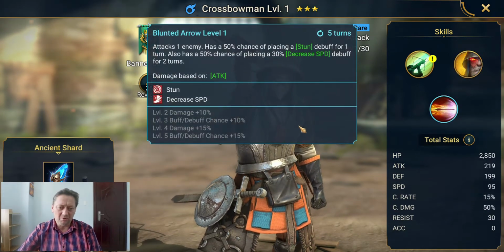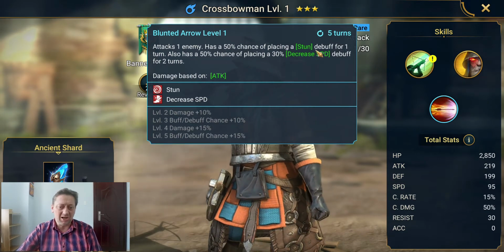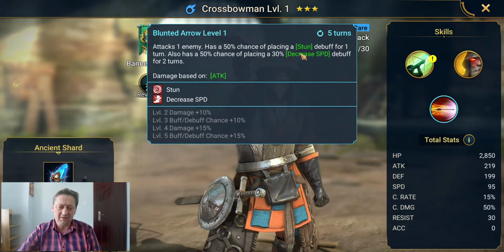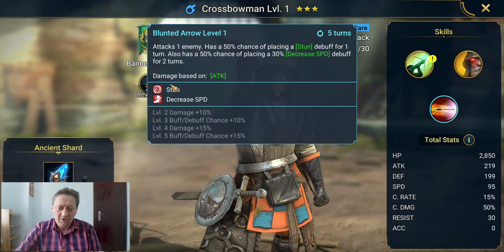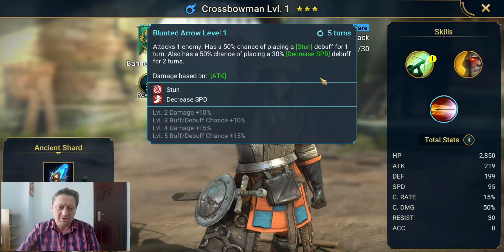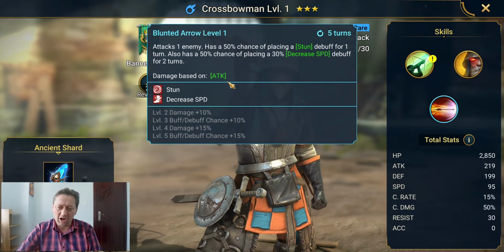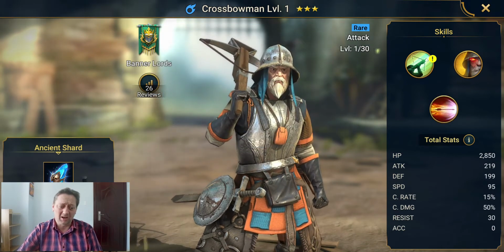A3, Blunted Arrow, single target again. Stun on there, which is nice, 50% chance of placing it. It is only on the one opponent. And a 50% chance of placing the strong version of decreased speed as well for 2 turns. So that's kind of nice. But on a long cooldown, he's food for me, guys.